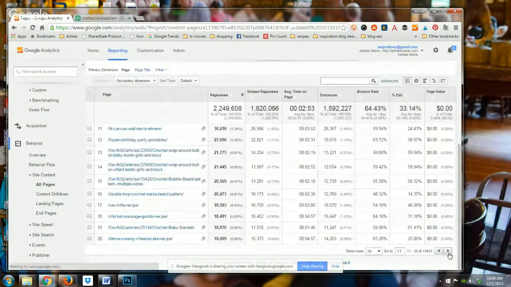Yeah, it used to be easier to just find your top 10, and now with all of these additional things that we've added to our websites that are changing the slugs and the URL, it's getting a lot harder to do. So again, if you have a date within your URL, it's going to be a lot easier because you can just search 2015, find your top 10, and then search those additional slugs. But since most of us don't anymore, you're just going to have to go one by one. And it usually takes me a couple of pages to find my top 10.